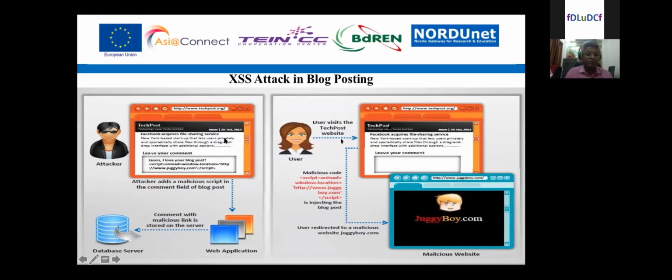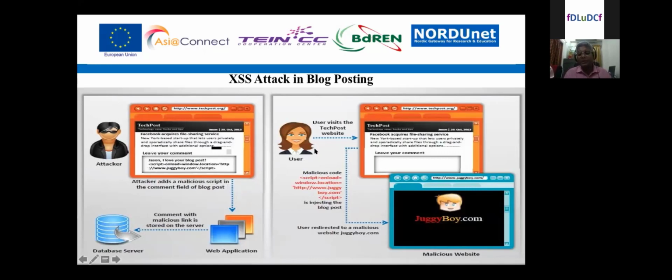For example, nowadays most of the religious blogs are run by attackers. They give you some information, and in your statement the attacker tries to add some malicious script so that he can get your credentials, and that malicious script will go to the web application and then be stored in the server.